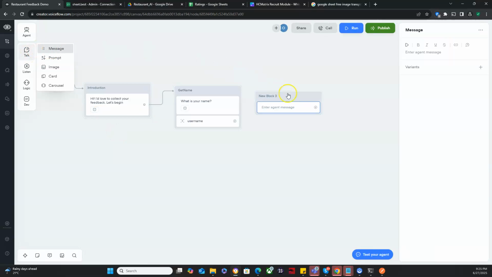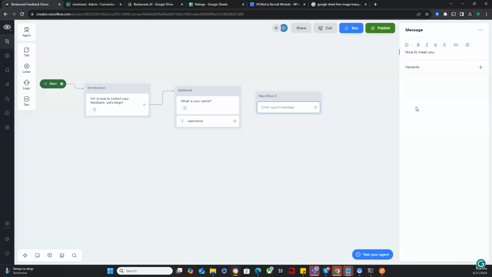We use a message step. In this case, we can say something like, "Nice to meet you." Now, before we proceed, it makes sense, let's say you meet someone, the person introduces themselves, you can say, "Nice to meet you," with their name at the end of that sentence. So if you meet someone called Michael, one of the things you can expect the other person to say is, "Nice to meet you, Michael."